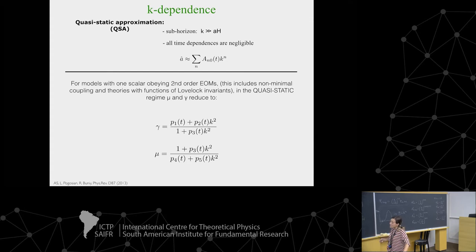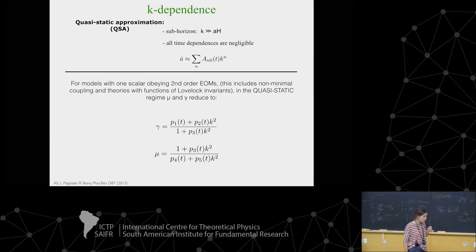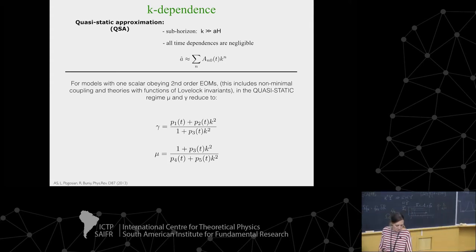And then there's another thing that comes out of this exercise, which is a thing that the Planck paper forgot about, which is that you are bound to have the denominator of gamma being equal to the numerator of mu. I think any Horndeski and those types of theories will have to do that. And that allows you to reduce a little bit the number of free functions of time. There's still five free functions of time. But in the part in which they model the scale dependence, they forgot about this relation.